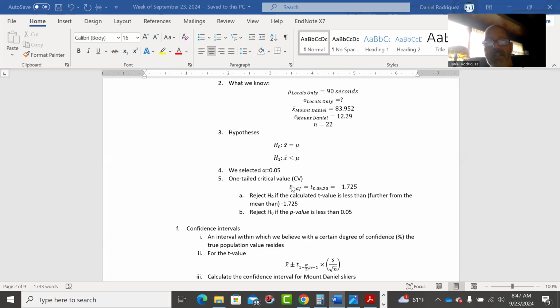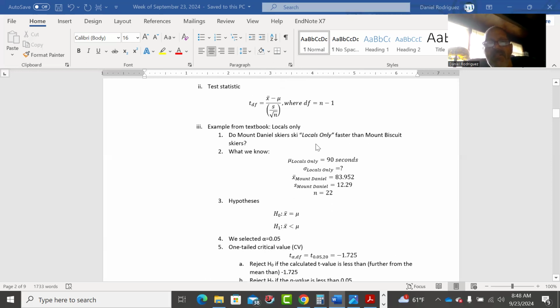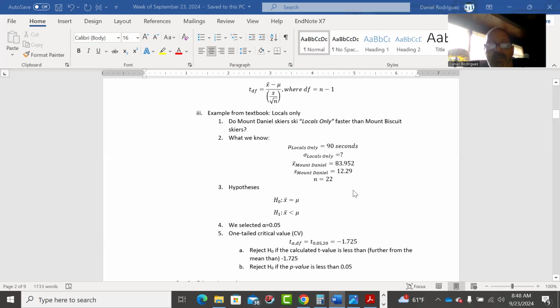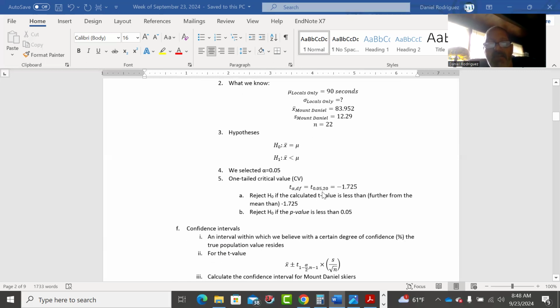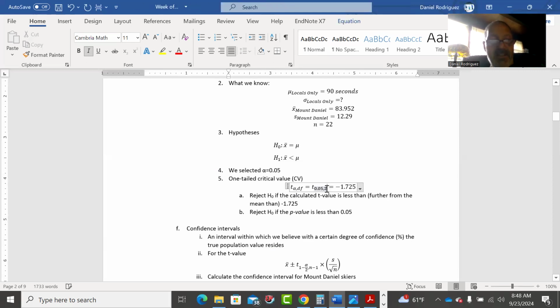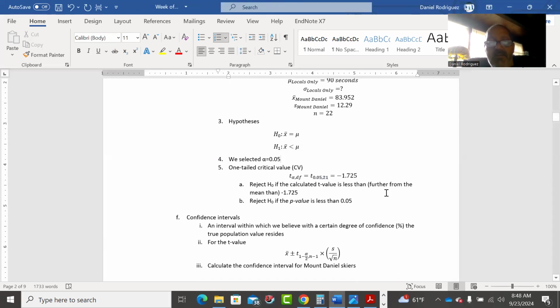To find the t critical value, we need the alpha and the degrees of freedom. Our degrees of freedom in general is going to be n minus 1. Generally, degrees of freedom are used when we make some estimate of a population parameter, like we do. We're using the sample variance as an estimate of the population variance, so that's where we lose 1 degree of freedom. So we have our alpha of 0.05, and this should say 21 degrees of freedom, not 20. Sorry, that's my mistake. 21 degrees of freedom.